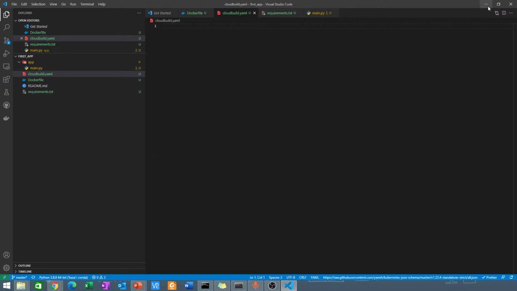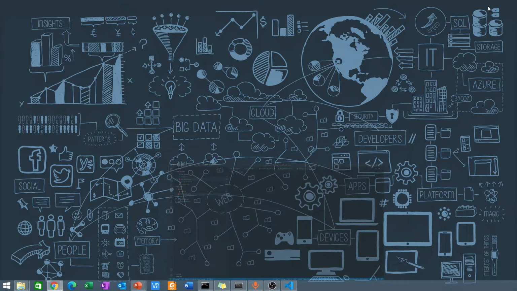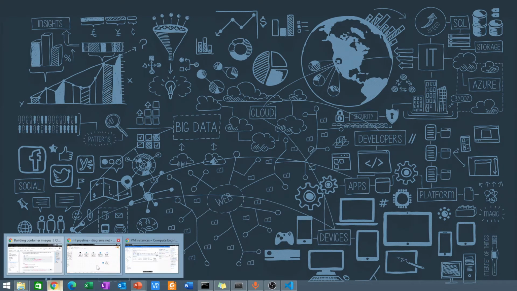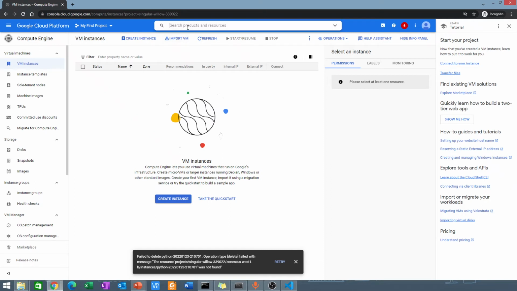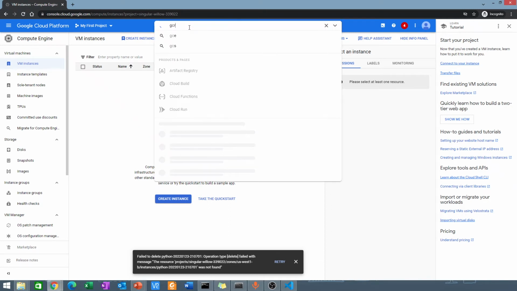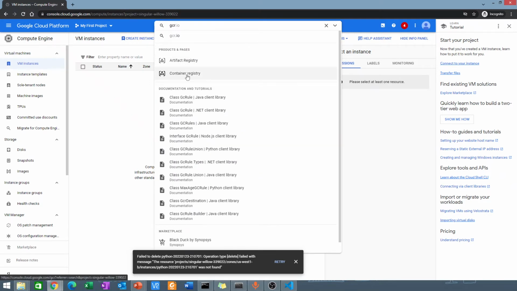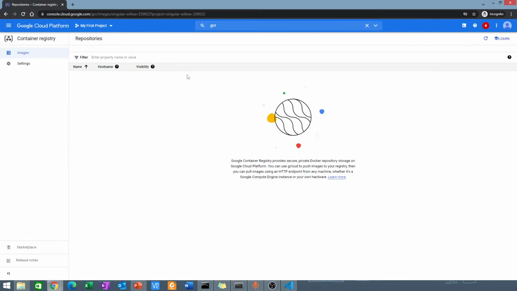So first of all, let's see what storage we are going to push our image to. The storage we are going to push our image to is called Container Registry. So we go to Container Registry. If you haven't used Container Registry before, the first thing you see is not this, but a page asking you to enable Container Registry.